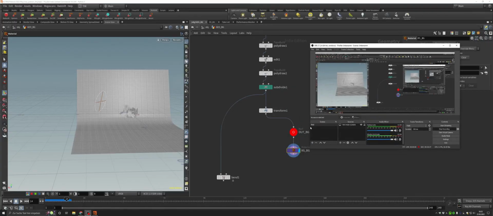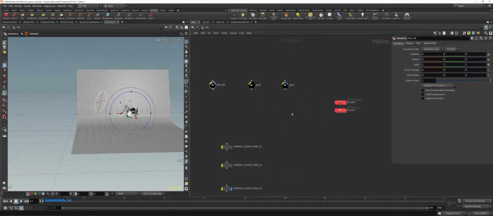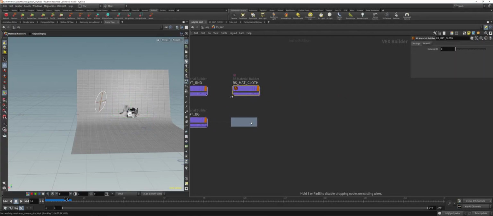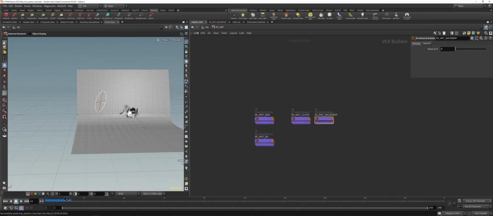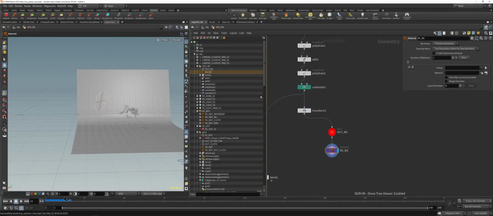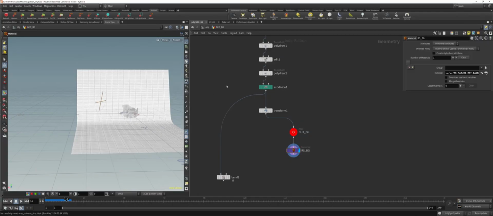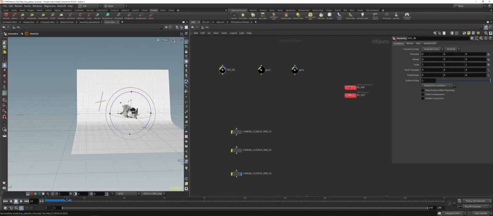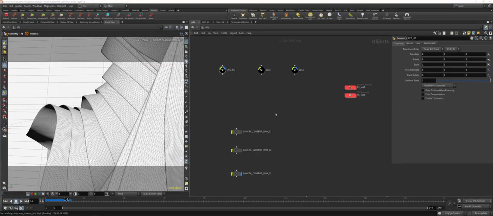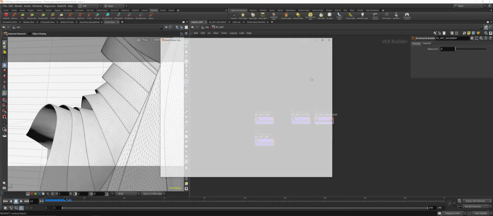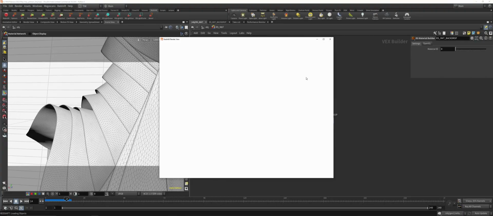Let's stay organized and jump in the top level, and let's create a new material and call it RS mat backdrop, and we also will link that. So backdrop, just drag and drop into the material. Nice, perfect. So now we got the camera, we've got the backdrop, and let's restart our render engine.